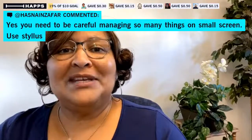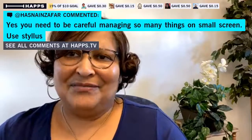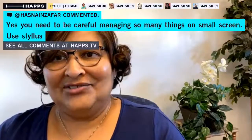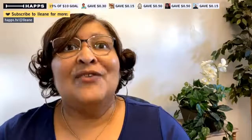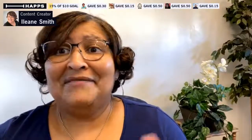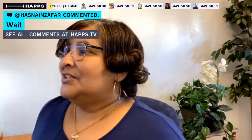You need to be careful managing so many things on a small screen. Use a stylus. I don't have a stylus for my iPhone. In fact, I don't even know anybody who has a stylus on their iPhone. For iPads, yes. I know a stylus is probably out there for the iPhone, but I never saw anybody use one, and I've never seen anybody even do a YouTube video about one. But see, I can easily just tap on your comment, but when I try to tap on my own comment, it doesn't let me present it, which is opposite of me when I'm on my desktop.